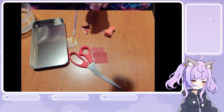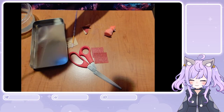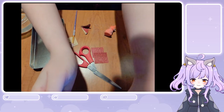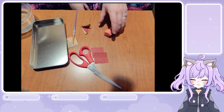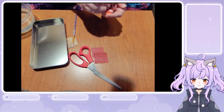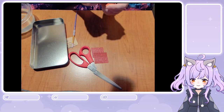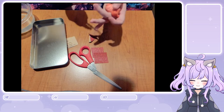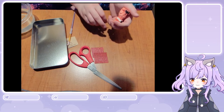Oh, that's at 10%. Alright, hold on. We're plugging in the phone. I was using salt to hold it up, which is really funny. Alright, hopefully that didn't mess with it too much. I also hope the phone doesn't fall in the middle of it, because it is hanging onto the edge. Oh boy. Ignore that. And that one too.